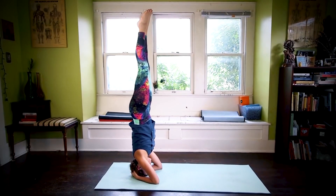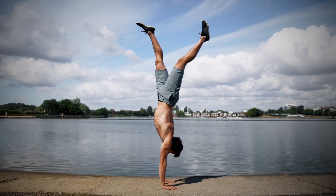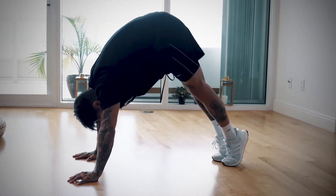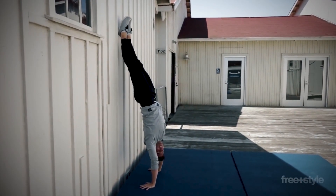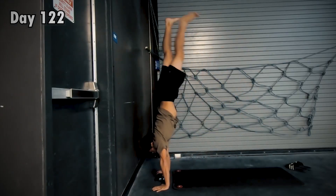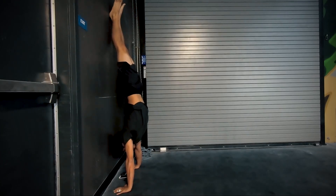He decided to work on headstands first — there's no point in learning headstands. Let me tell you how the correct handstand journey should look: Stage 1 — push-ups. Stage 2 — either pike push-ups or a simple pike hold. Stage 3 — handstand against the wall. Stage 4 — learning balance with the method described earlier. Stage 5 — learning how to safely turn and not fall on your back.